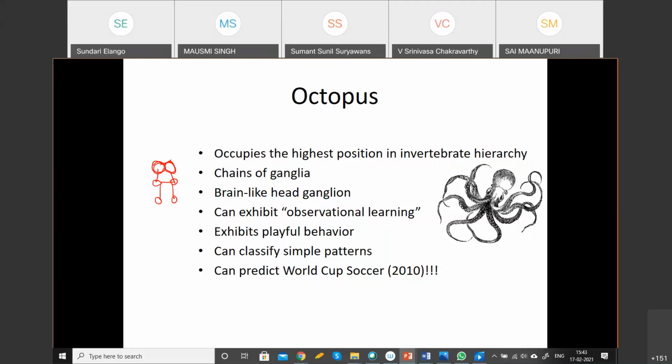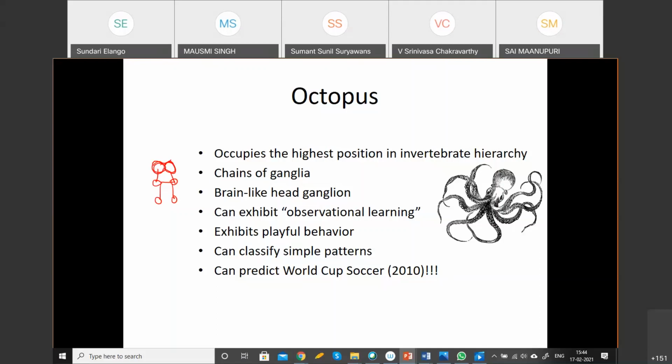And they exhibit playful behavior. People have observed octopuses doing things like taking a water bottle. There is a stream of flowing water. It chucks the water bottle in the water, then picks it up again, chucks it again, picks it up again, chucks it again. So what is the purpose of that kind of behavior? It's not trying to drink water, it's not trying to throw away a bottle. It's just playing with it. Now, playful behavior is considered a sign of pretty high intelligence, and you see that already in an octopus, which is an invertebrate.